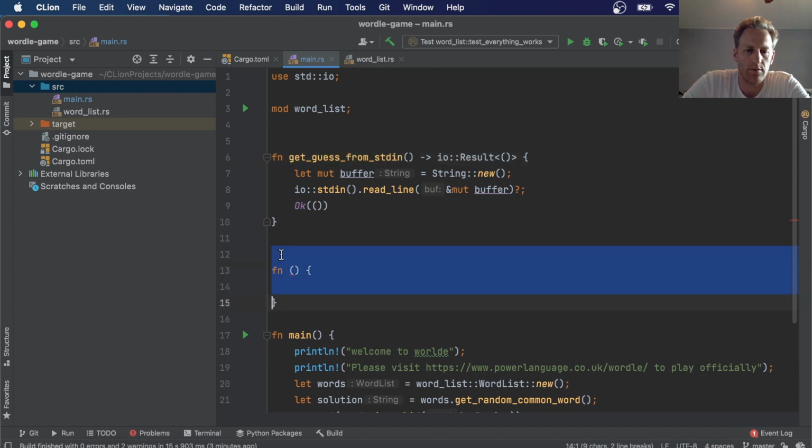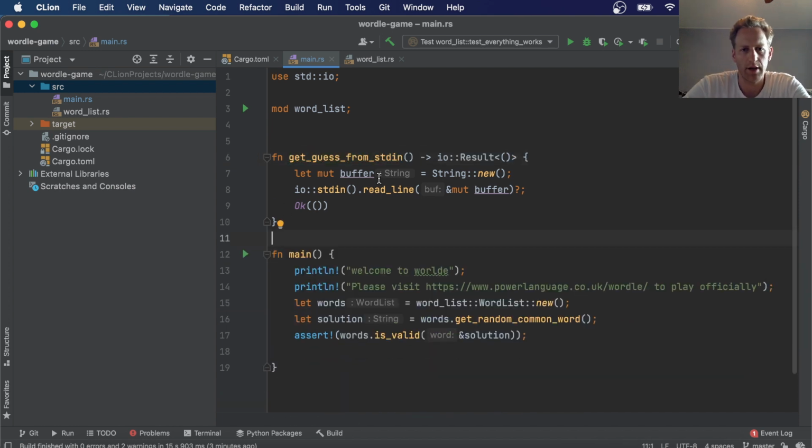And one thing I was thinking about before when I was planning this was if we should use a result or not. Because I guess we have two errors. We can get I/O errors, but you could also have an error if it's an invalid input, such as a word that doesn't exist and things like that. And so then I'd need to merge different error types, or I could just panic if I get an I/O error, because I think it's unlikely to happen and our program's not going to deal with it.